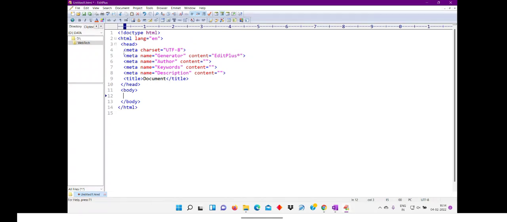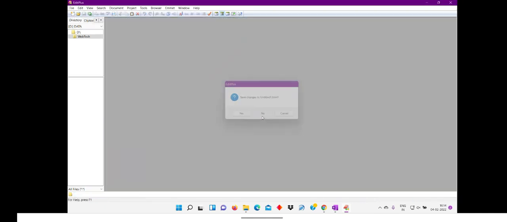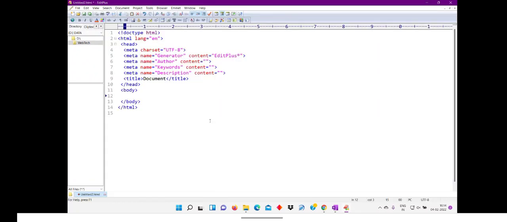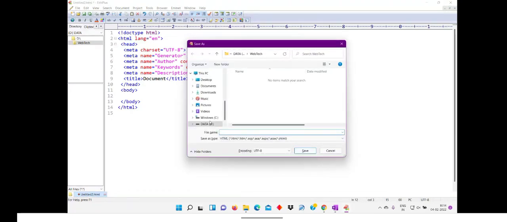Now, what is this code? Why are we writing this? Each and everything I will explain to you, don't worry about that. But just remember, if you want to create the HTML file, the task is very simple. Just open Edit Plus and press Control Shift N. Then Control S, and as I said, save this file with the .html extension. So here, first HTML program, use the extension .html and save it.